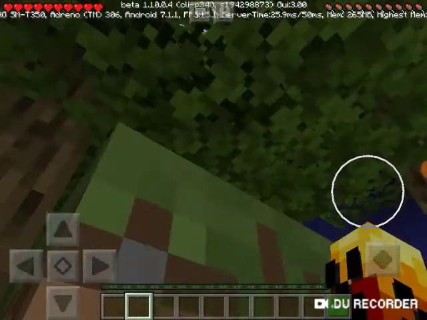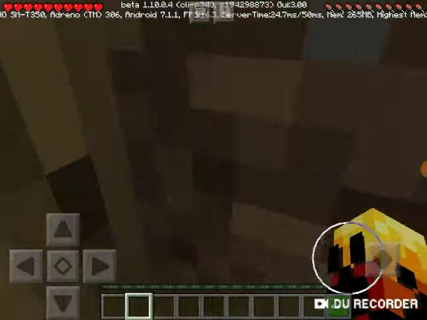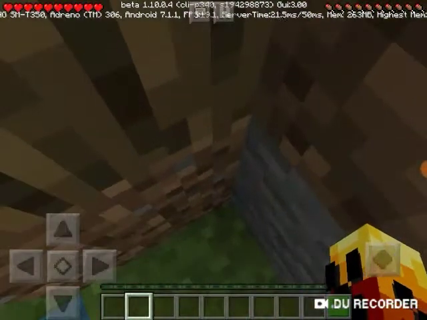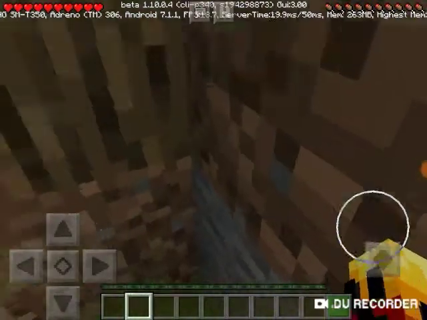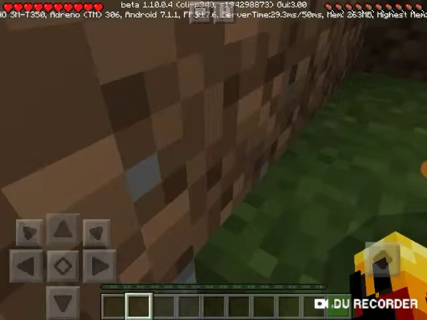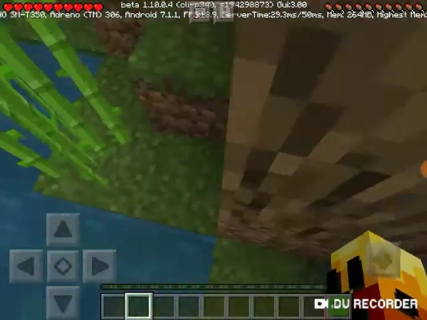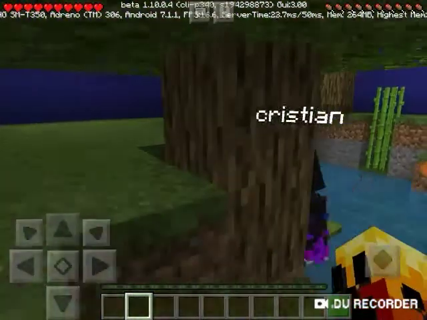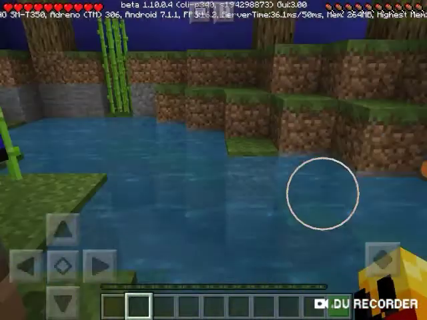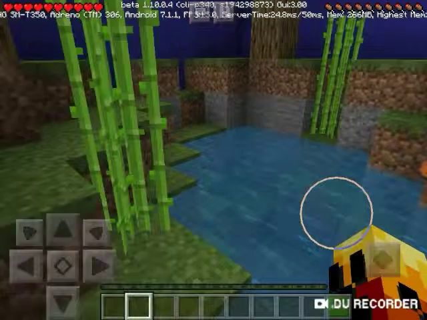Or maybe I could jump right here. Jump like that. It's a trick way. It's over here, Cristian. You're good at jumping like this. Come over here. Maybe it's over here, right? Go to this little corner and try jumping. Oh no, it's not there. Yeah, it's not there, monkey. Wait a minute. What is it?